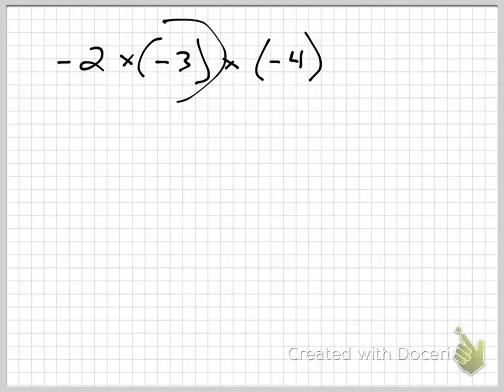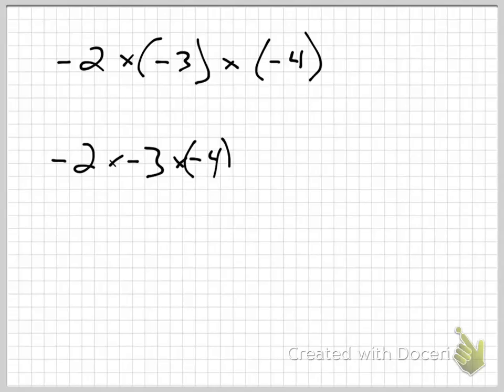Why do they put these in parentheses and not this one? Why does that happen? It's because they want you to multiply on negative 3 times. Right. They could have put that there. All this does is separate it, because negative 2 times negative 3 times negative 4 is a little bit tough to read. Does that make sense? It's tough to read, and so they put this here to help you see what they're asking you to do.